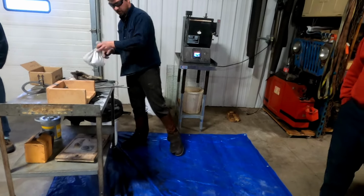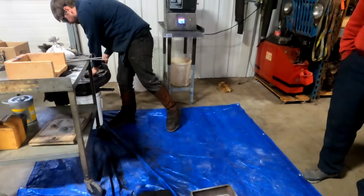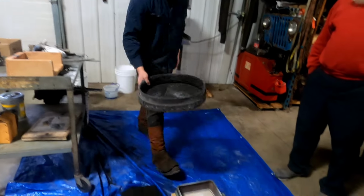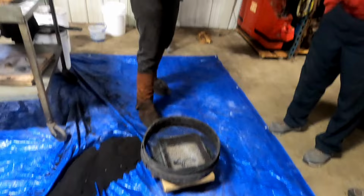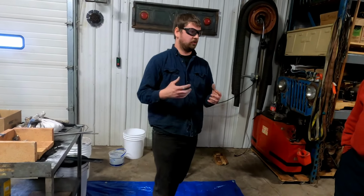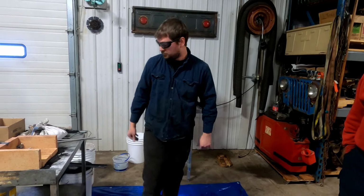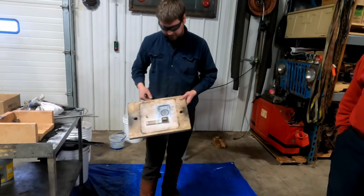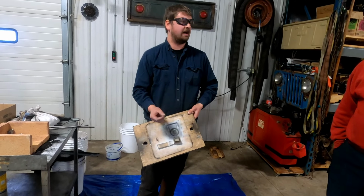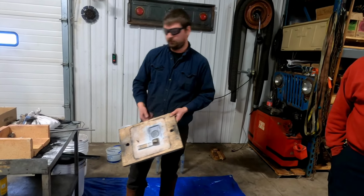All right. So from there, I'm going to start my riddle. The purpose of the riddle is to break up any lumps and allow very fine sand around the mold, which will allow me to get better detail. On the Jeep grill, those tiny little slots, I would never be able to pull those unless I riddled the sand. It's not fine enough. You have to break up all the lumps to get really small to get in there.